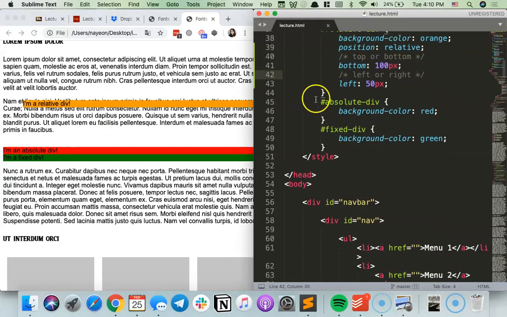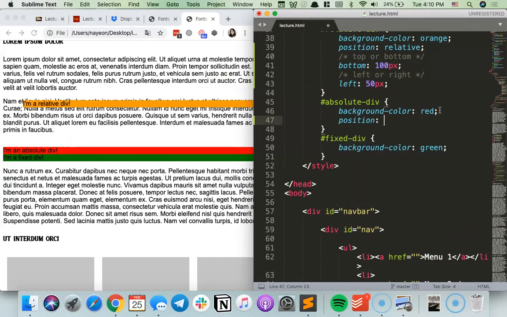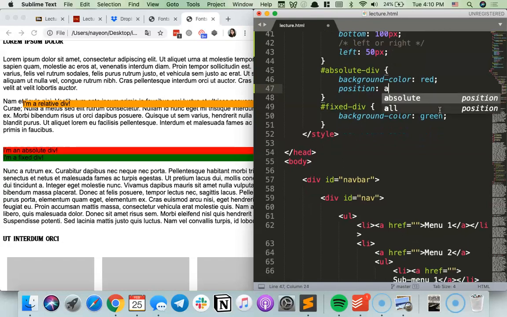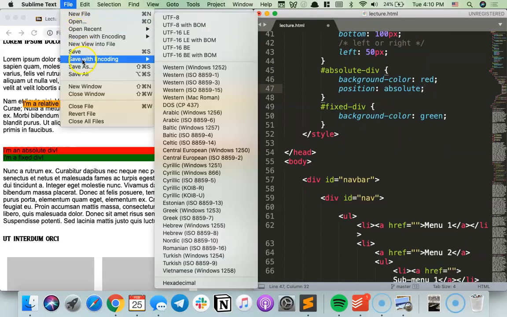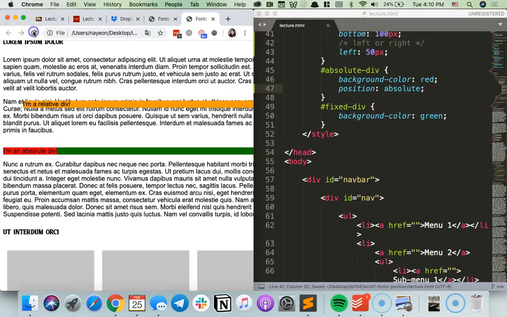Let's take a look at absolute. Take a look at that red one right there. It's a div, a typical box. I'm going to add position on it, this time absolute. Oh no, let's take a look. Absolute is kind of an interesting position. It's a bit rebellious. Whoa, what the heck just happened? Absolute divs are rebellious.